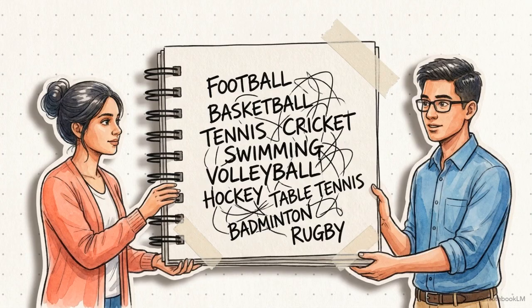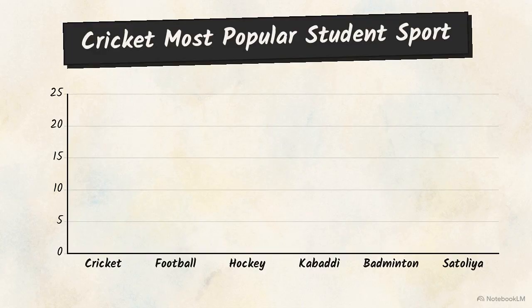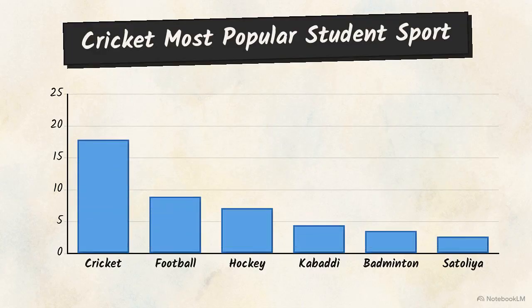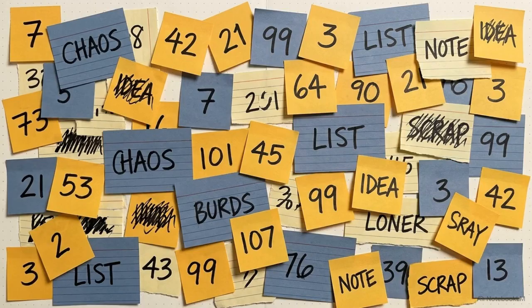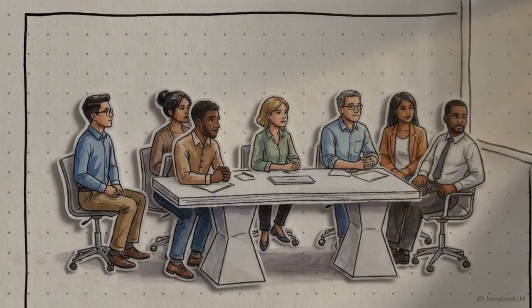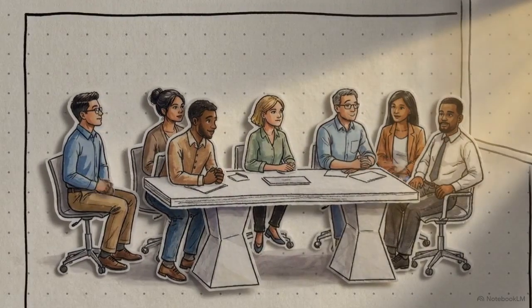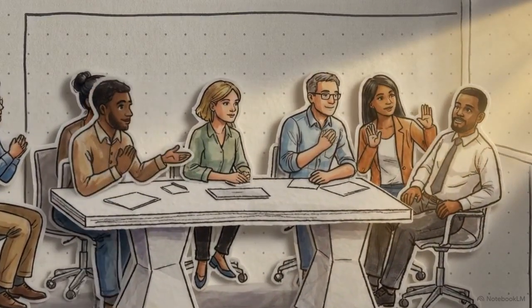This brings us back to the survey Navya and Naresh conducted at the start. By organizing the 50 random responses into a frequency table and then a bar graph, they transform their list into a result that is immediately identifiable. This is the practical function of data handling. It takes a collection of disconnected facts, processes them through a logical system, and presents them in a format that can be used to make a final decision.